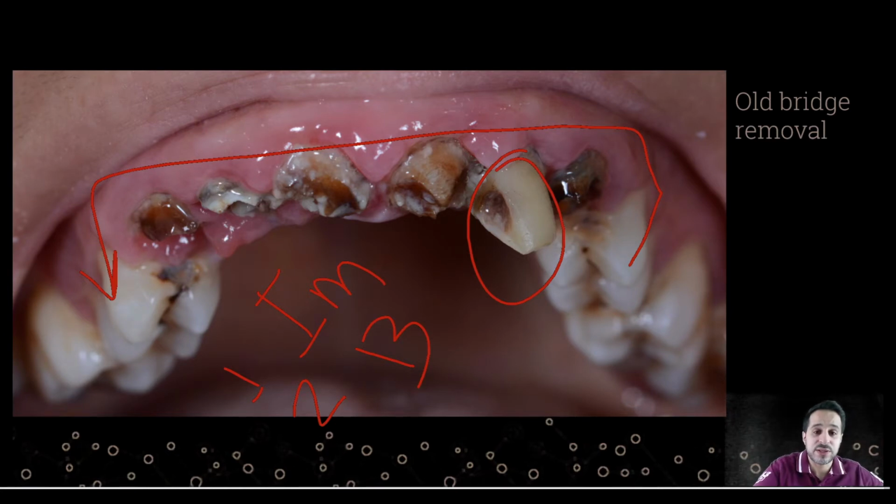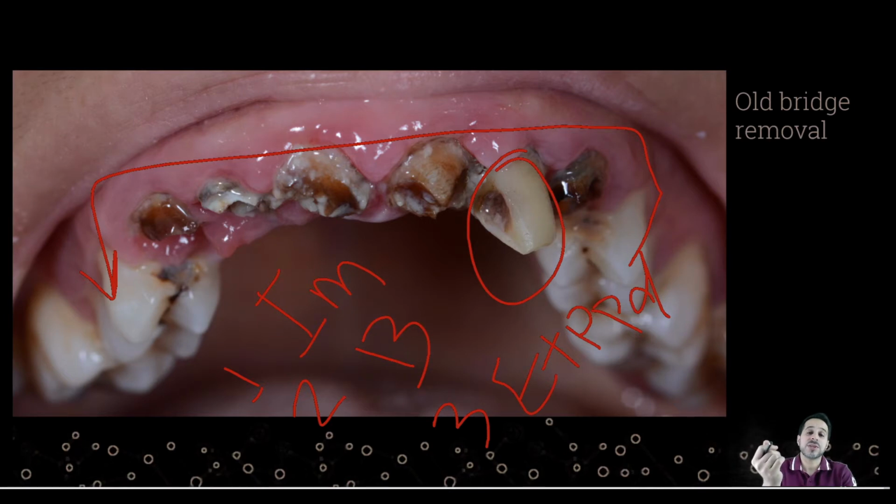Will it survive, 6 pointing on anterior without posterior? 90% no. So the third option is also extraction plus RPD, but I don't think so. In a young patient, they will not accept to have something removable. So you need to think about something fixed and immediately at the same time.